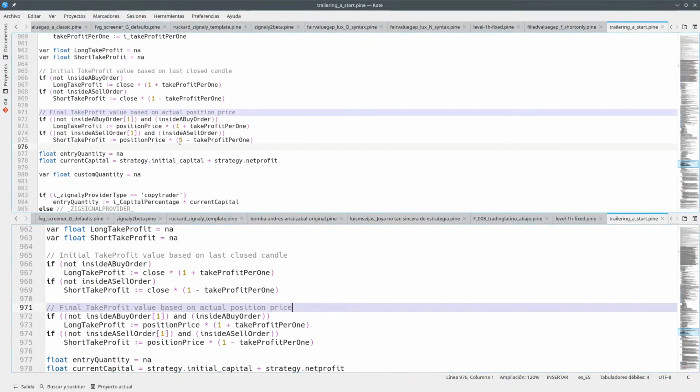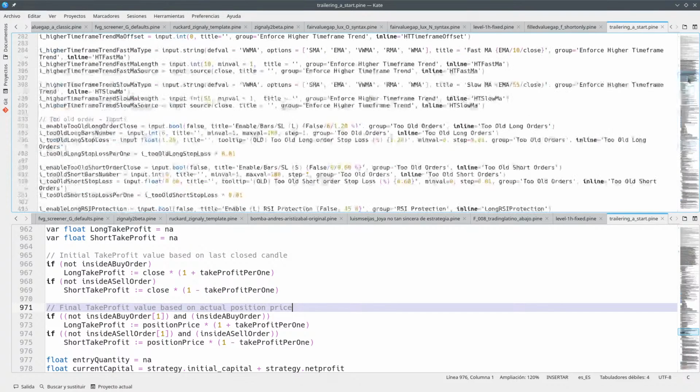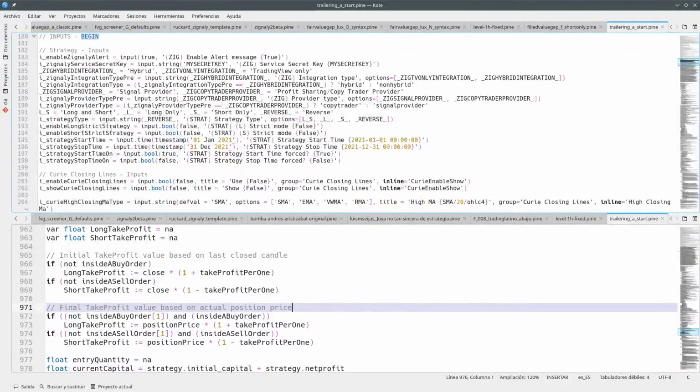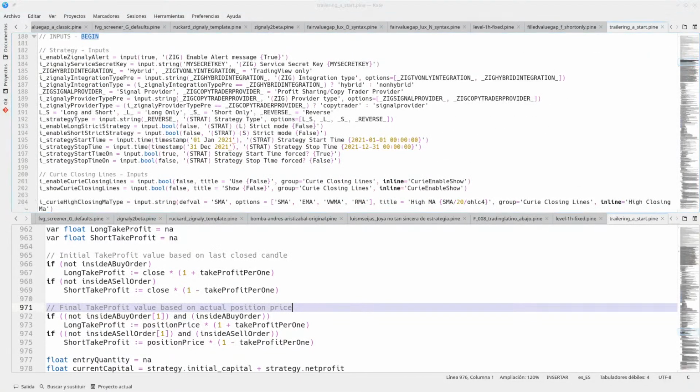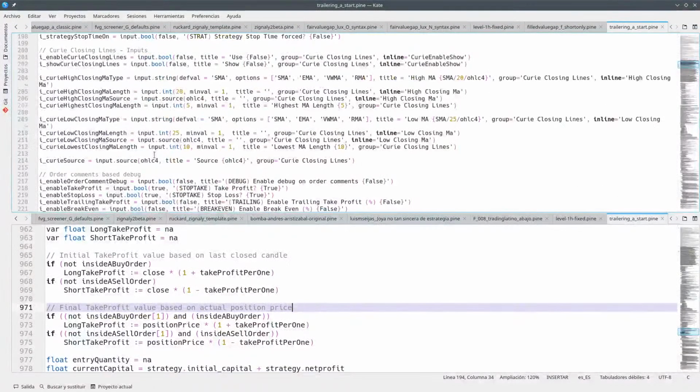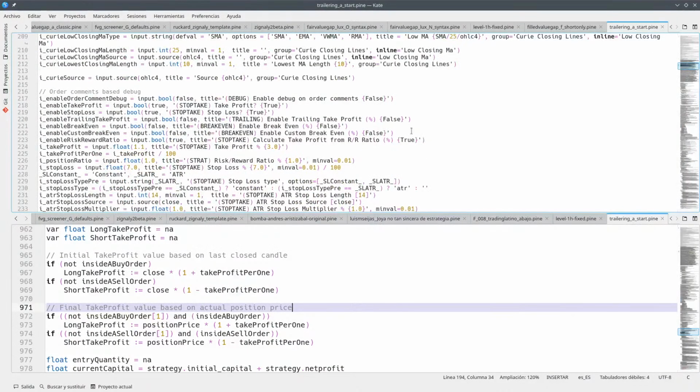Okay, and up here I'm going to add a Boolean value, which is going to be found in the same place as, yeah, we have enable custom break-even.